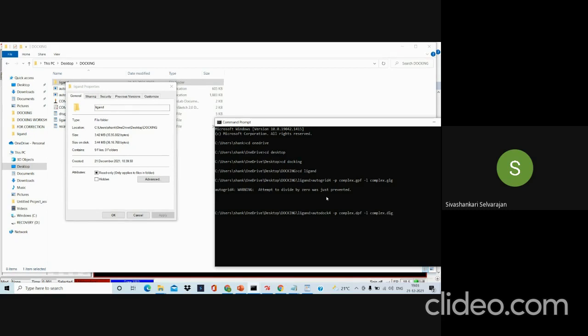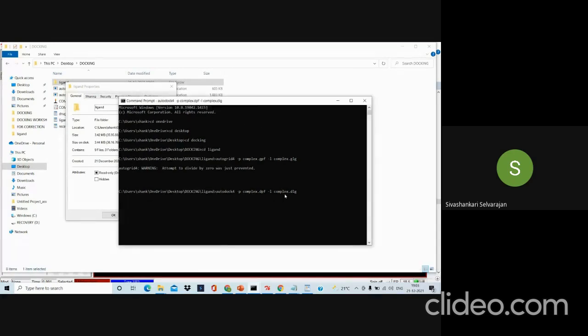This is the docking log file. So the command is autodock4 space -p complex.dpf space -l complex.dlg. So it will be running for some time. It will run, and then we can visualize the results tomorrow.